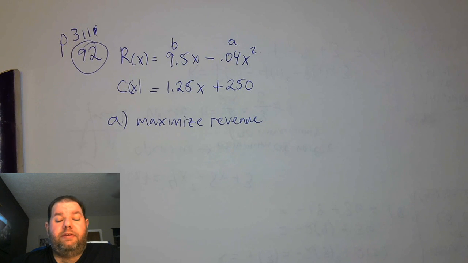But in this problem, since the parabola opens down, they're only going to ask us to find the maximum because that's the only one that exists. We're not going to be asked to find a minimum, and realistically, we would never be interested in a minimum revenue calculation. Generally, revenue is not going to be lower than zero anyway, because if we don't sell any items, then we've essentially brought in $0 for our company. So we don't really need to calculate anything to know that, but we do need to figure out where it's maximized and how we can have a maximum amount of money being brought in.